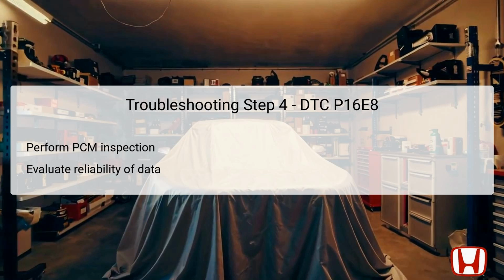Any detected issues at this stage can confirm that there is either a hardware failure or a software glitch within the PCM. Depending on the findings, further steps may include reprogramming or, in some cases, replacing the PCM altogether. Ensuring the PCM works reliably is essential, as it is the heart of the vehicle's electronic system, orchestrating communication among different components.